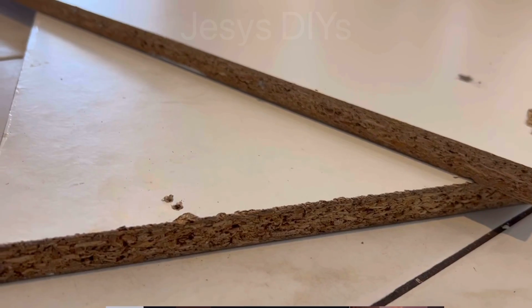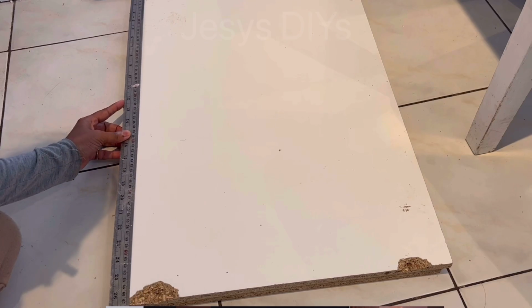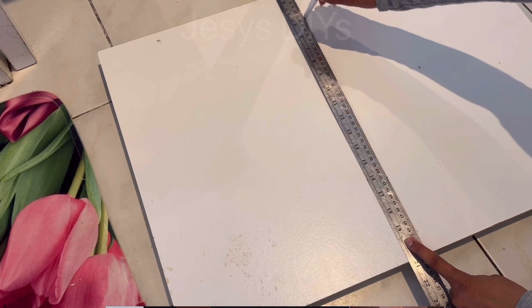Hi! In this video, I show you how to use those old, unused IKEA shelf frames to make something more useful. Here I have a few frames, which are thick and strong enough to make a side table, or we can call it a stool.